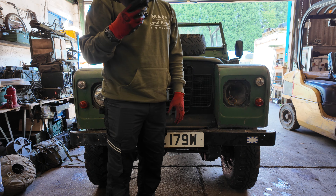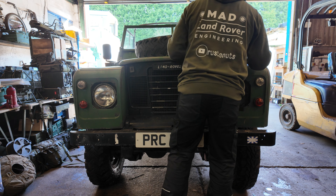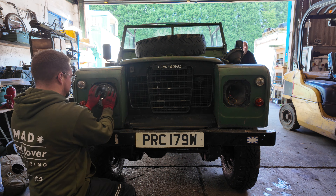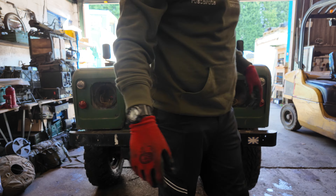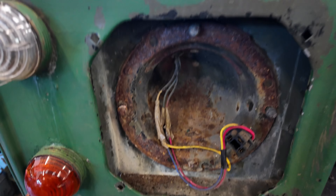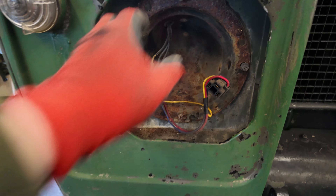How much did you say these are worth? That in your hand there is about 100 quid. 100 quid, yeah — and you can just pop it out like that? Yeah, I know. That one was an absolute bugger — you can see it's really rusty inside so that was kind of holding it back a bit. On this side it's in a lot better condition so that was just easy — push in, twist. So we're going to start taking the electrics out of the wings, and then when we start undoing the wings it's going to be a lot easier. Get the wires all pulled through, then we just bolt them off.